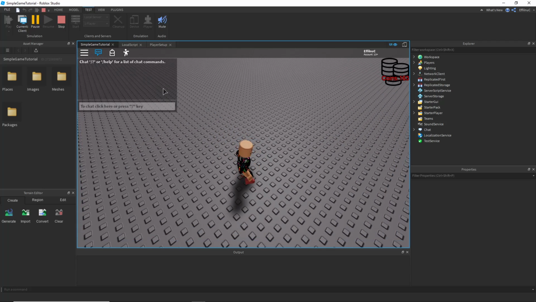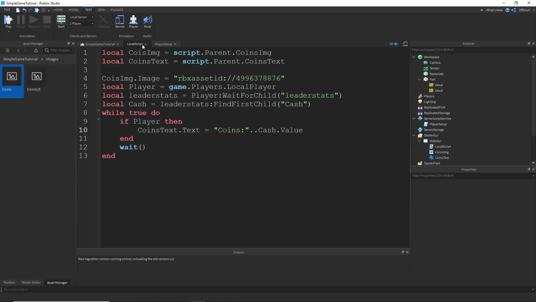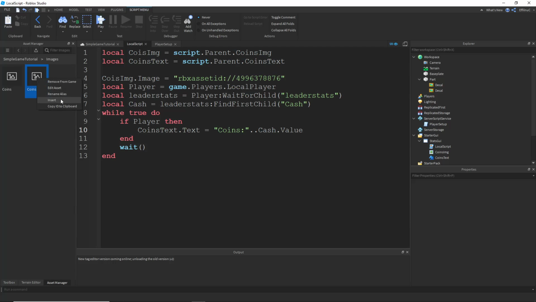But what we can do is make it a little bit nicer. Every time that the player updates that value, we can go ahead and change the image. So we copy the ID of the lit version, and come up here and make these two a variable.